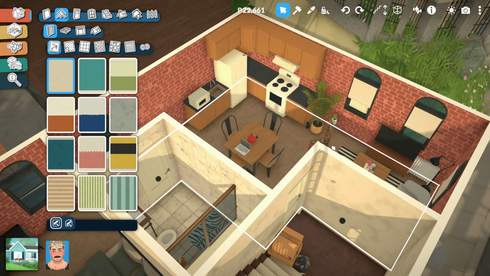I do spend a lot of time in build mode. I also spend a lot of time in life mode. Don't worry, we'll get to that for sure. But I do love taking the time to just create a really cute space. So I will see you next episode. I think the next episode, hopefully we can get through the kitchen, bathroom, and bedroom. And then I believe the episode after that, we can finally get into life mode.